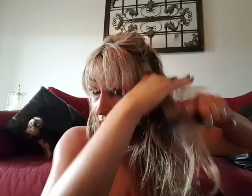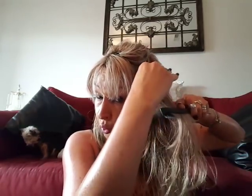So what I do, and I will show you, I wish I'd have brought a clip. This was a screw up right here, kind of, and that happens. I kind of missed a spot, but it's not that bad when all your hair is down and it's all curly. It's not really that noticeable. I've done that a few times before, but I'll put that there to show you guys what you can do when you do your roots.